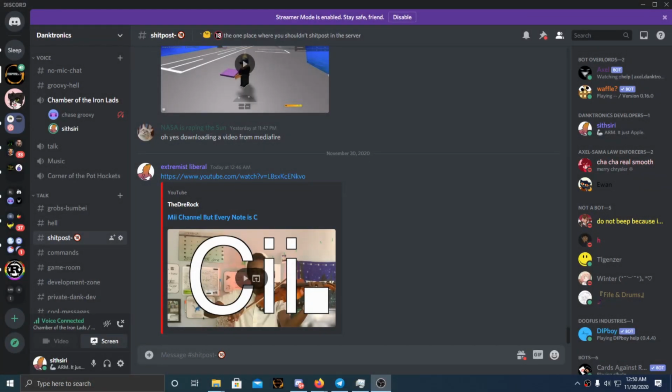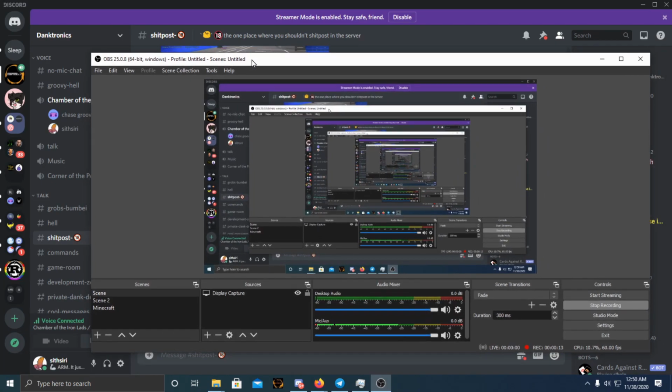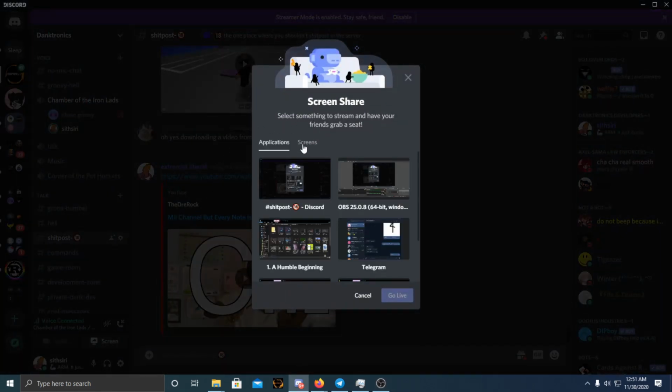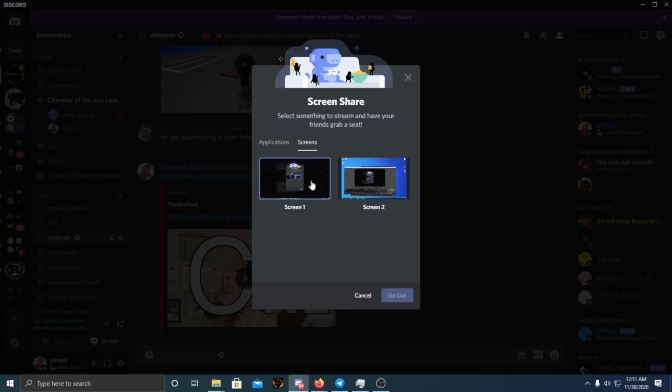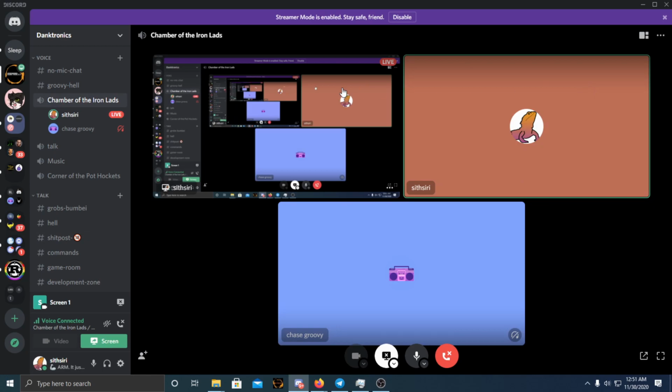So here's the story of how Discord managed to completely mess up some of my recordings for a video that I was making using OBS. Now, Discord has a feature that lets you share your screen. So if you want to share a screen, you do this, and then everyone who's in your voice call with you can see your screen. Pretty simple, right? That's what I thought.